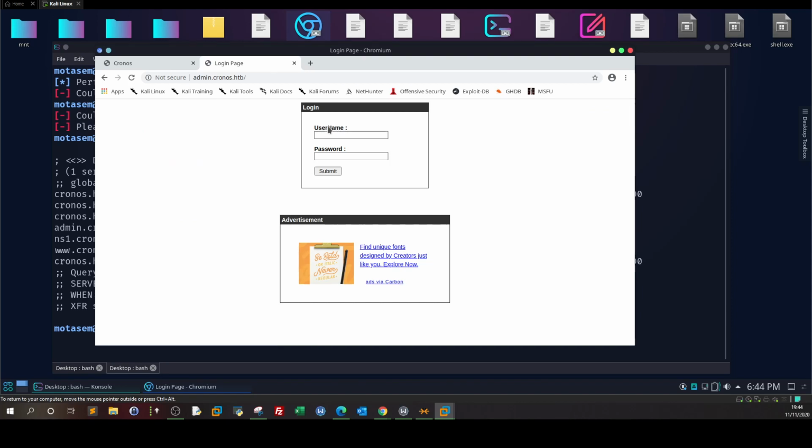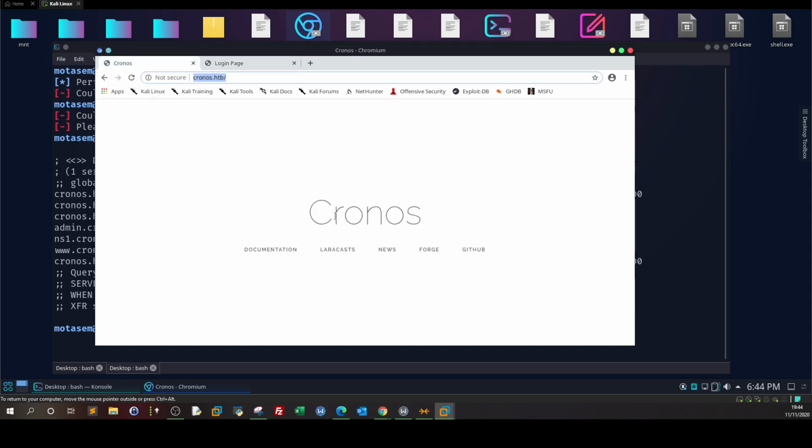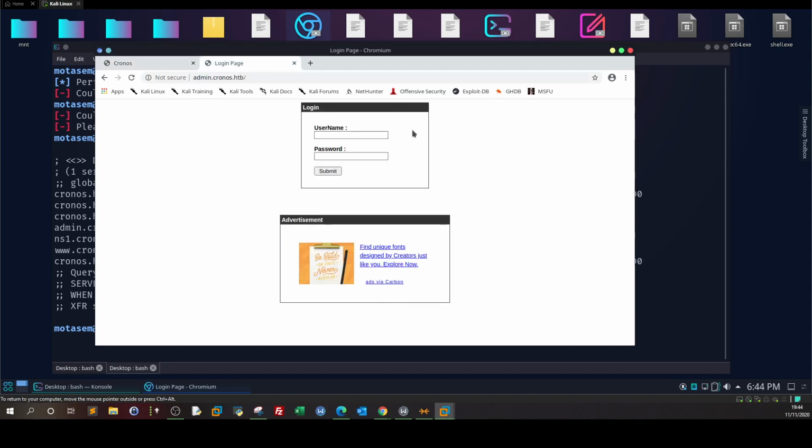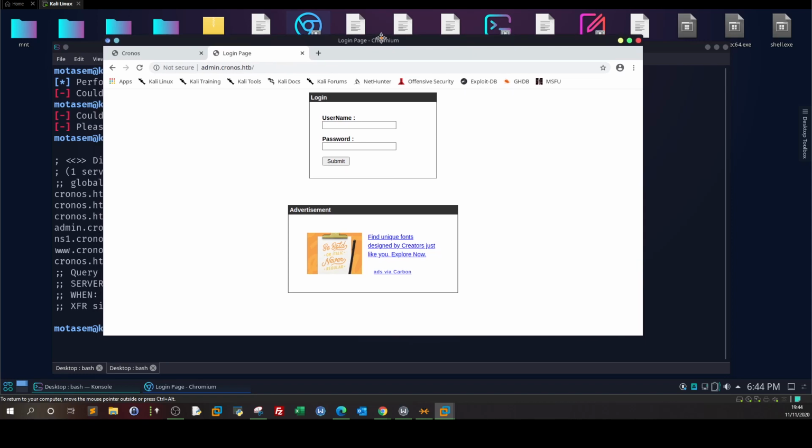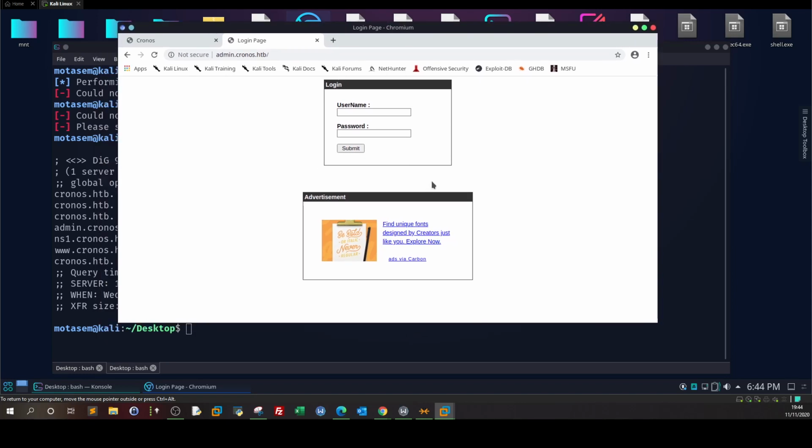Now, for this scenario, we will have to bypass this login screen. We can do that multiple ways. We have brute force, we have SQL injection, and of course we can try to form a word list from the Kronos website, take a word list out of this page, and use it with Hydra to crack the admin panel. You have many options, but for this scenario we're going to use the SQL injection option.